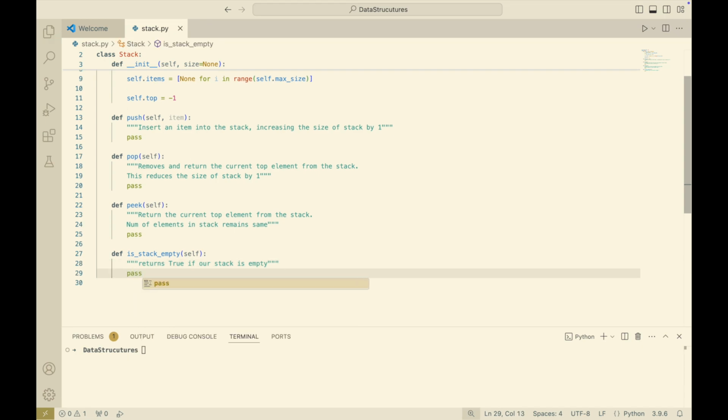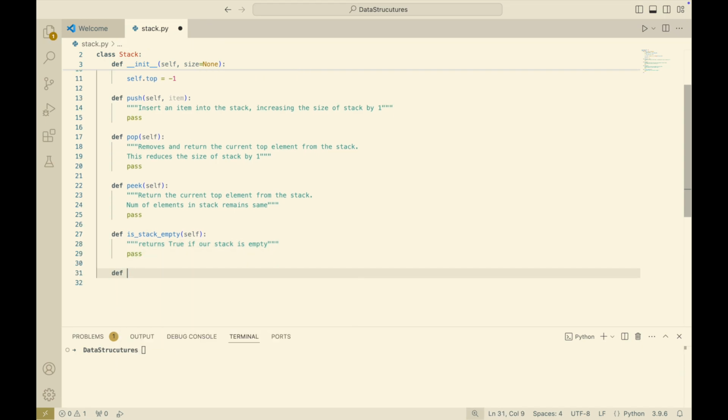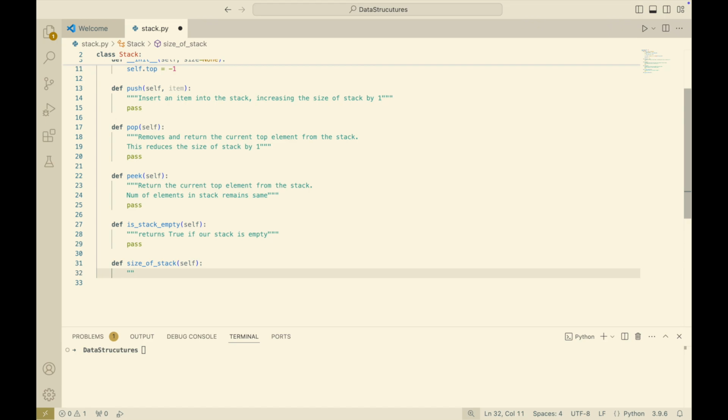We will implement this helper function, and we will also implement another helper function to get the current size of the stack. So stack size, or we can also call it size of stack, returns the number of elements currently in the stack.